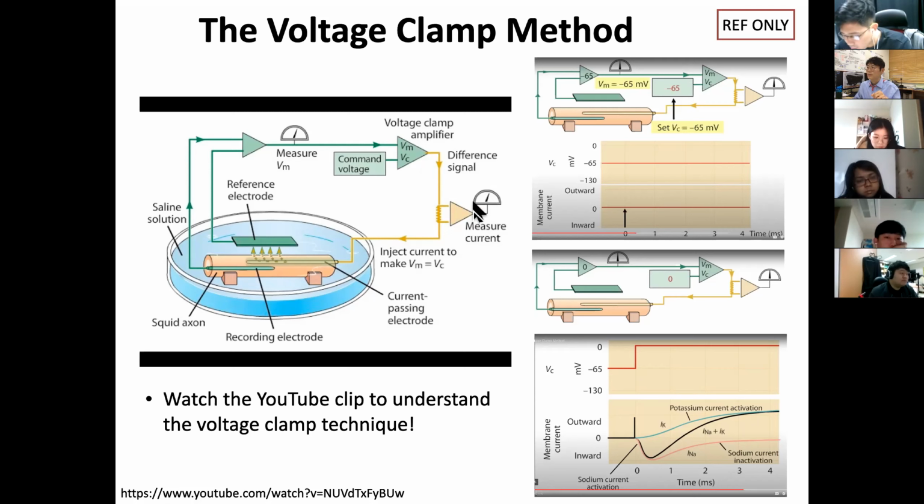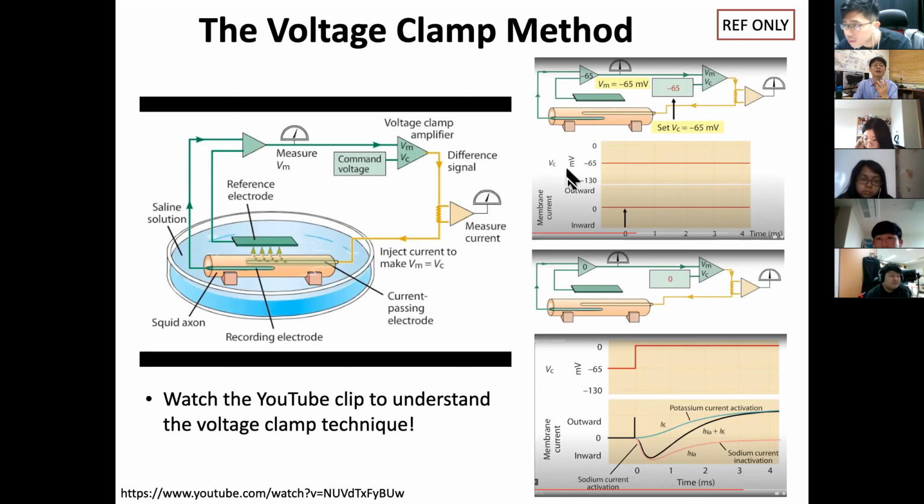So what it means is you can set up a command voltage and then you can measure the amount of current. So the current, which is not dependent on the voltage dynamics, can be realized. So here you set up membrane resting voltage, then nothing happens. And when you suddenly change the command voltage to 0, the minus 65 millivolt membrane voltage has to become 0. Then for that membrane voltage difference, a current has to flow to meet this. So this is a feedback circuit.